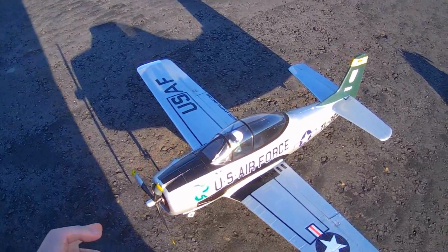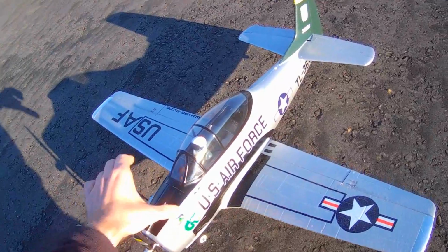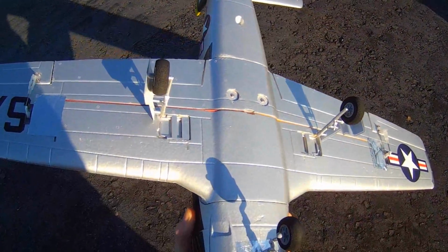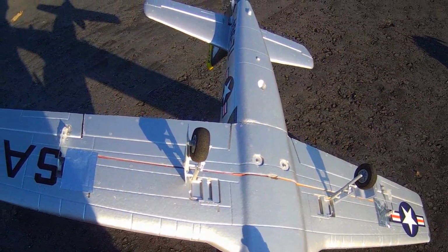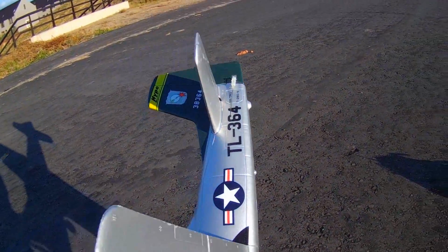Well, let's see, it doesn't have any lights. It does have ailerons, elevator of course, and a rudder. And it has landing wheels, three of them. The front one is steered by the rudder channel, of course. They aren't retractable though, which is a bit of a shame.